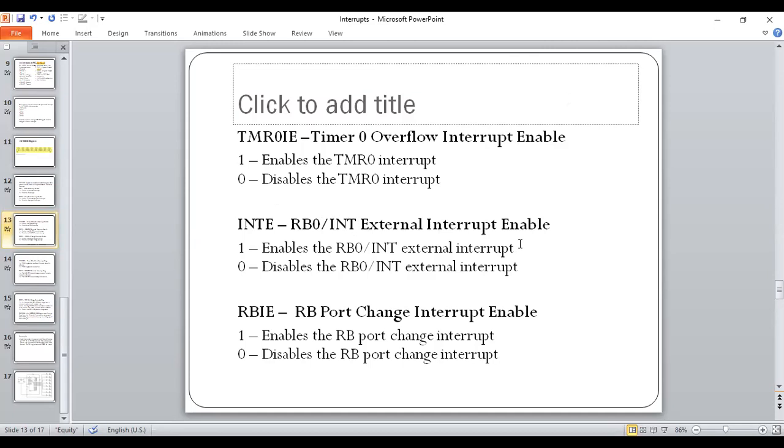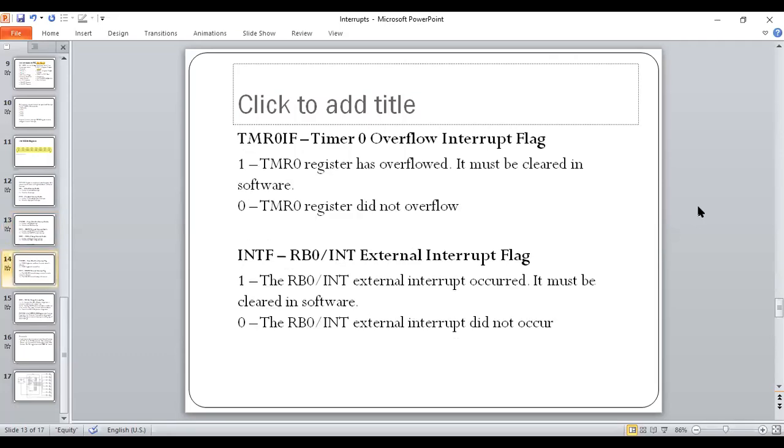If you can remember, I have shown you we are connecting our push button to this RB0 pin, or interrupt pin. Therefore when I make it 1, it will enable interrupt through that pin. Then RB port change interrupt enable. Here we are not going to change any port, so we don't need that one for this operation.